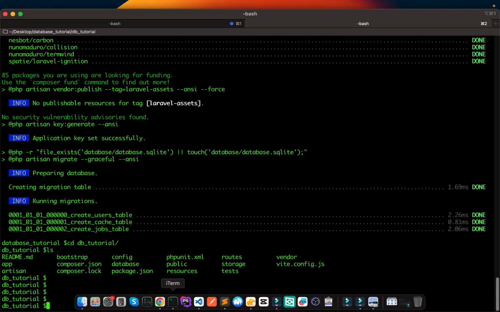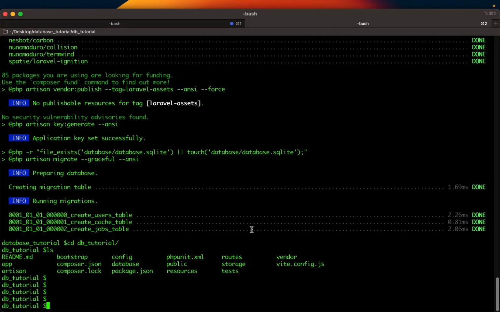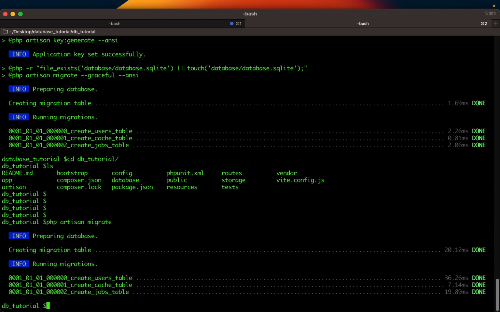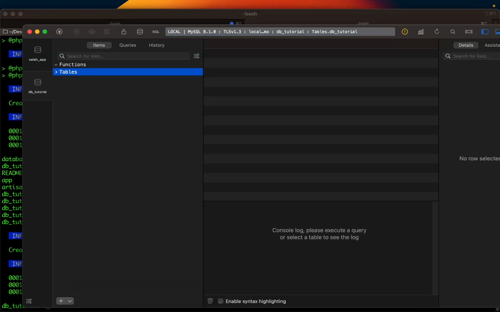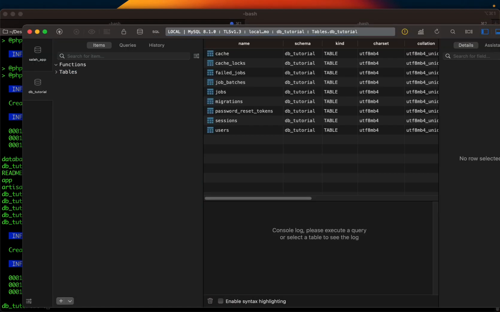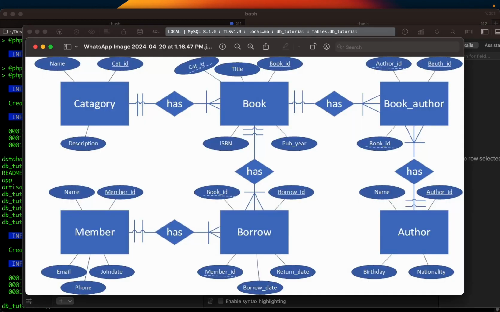So the first thing we're going to do is run php artisan migrate so that it creates these default tables that Laravel needs. Now if we go here and refresh, we should see that it created all these tables in the database.